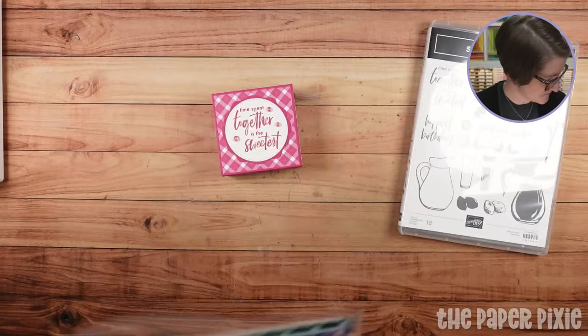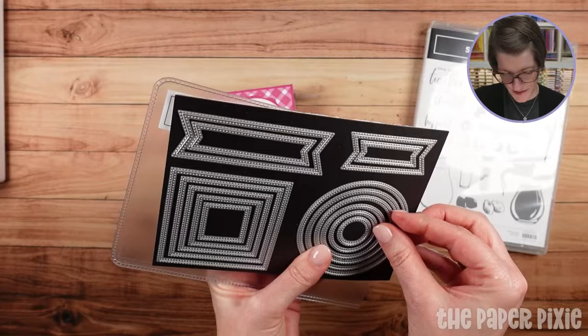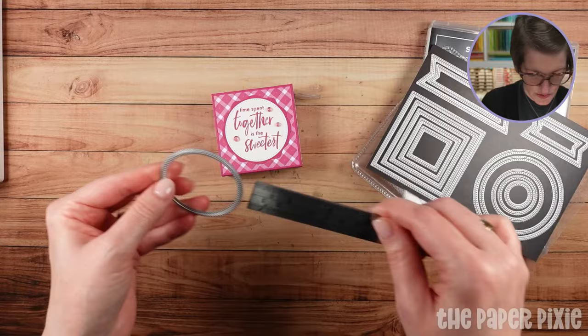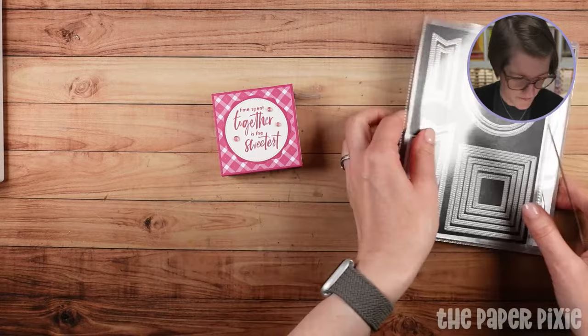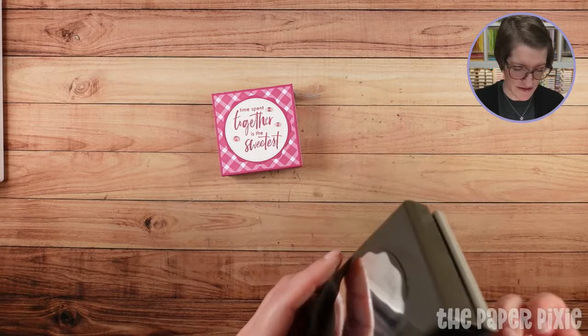And then we're using the Stylish Shapes dies. I'm gonna be using the 2 1/8 diameter circle. Just double checking that measurement really quickly. Yep, 2 1/8. I'm gonna leave that one out. And then we're gonna be using the decorative circle punch. Okay, I love this paired with this die from Stylish Shapes. So fairly easy. I'm gonna show you some tips and tricks here with the little dispenser.